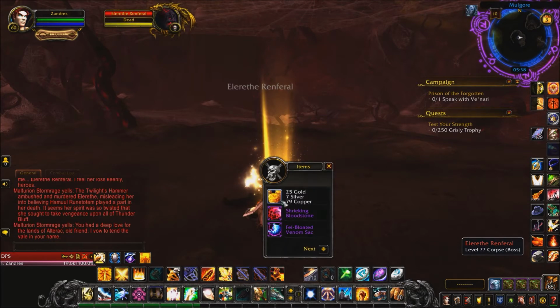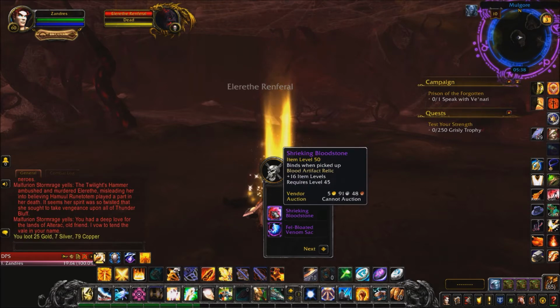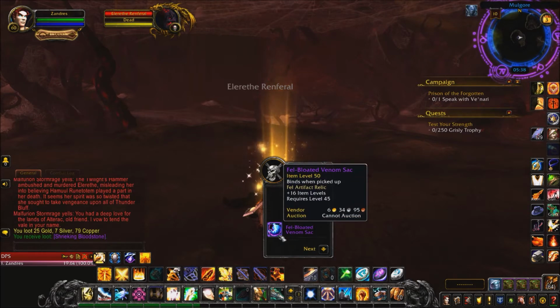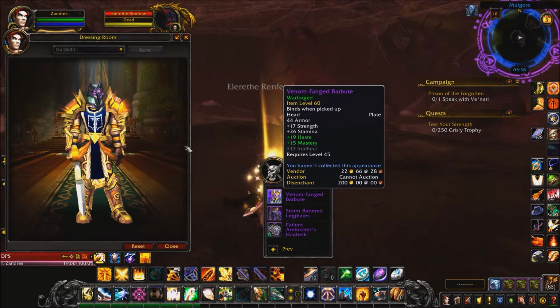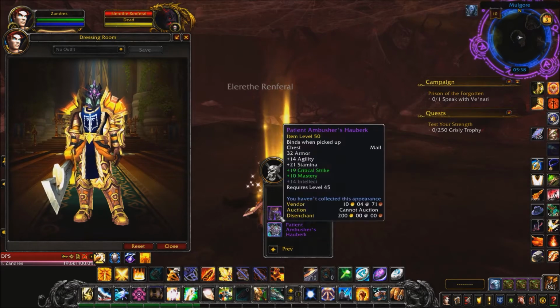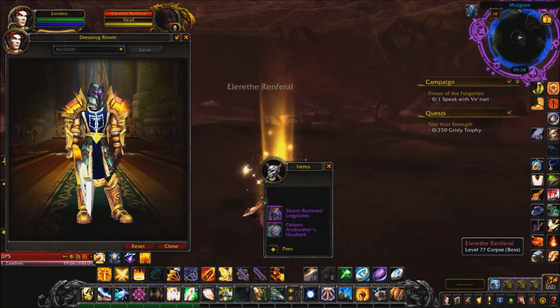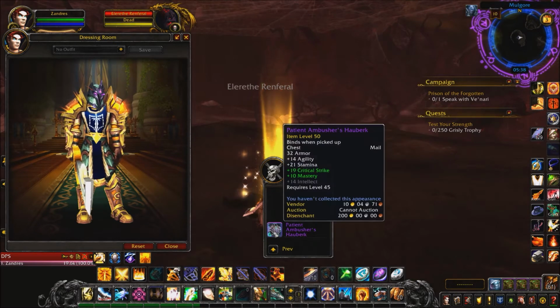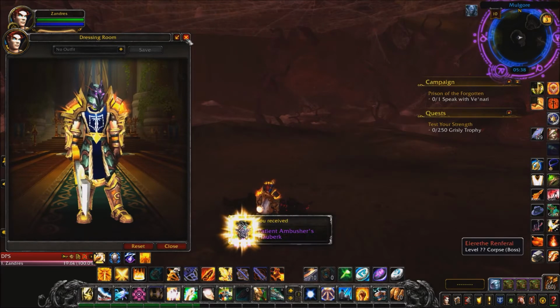Alright. Loot from Elerethe Renferal. 25 gold. Shrieking Bloodstone, Blood Artifact Relic. We also got the Fel-Bloated Venom Sac, a Fel Artifact Relic. We also get the Venom-Fanged Barbute, which is the Demon Hunter lookalike helm. Very cool. We also got the Storm-Battered Leg Plates, which are the Warrior lookalike legs. And we get the Patient Ambusher's Hauberk, male chest. That is definitely for the hunters. So, very cool there.